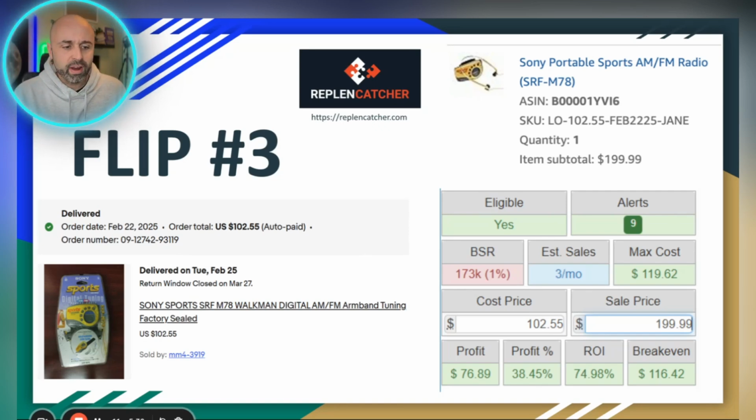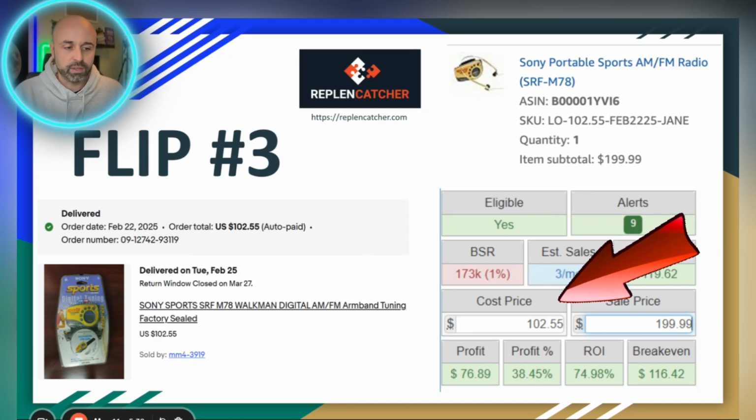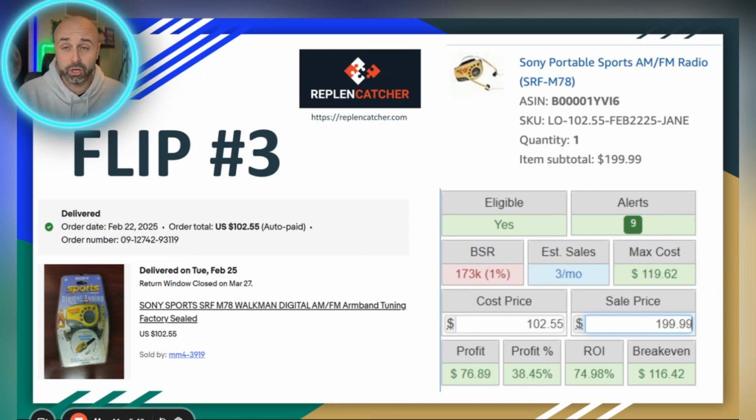So if you take a look right here, you can see that I paid $102.55, and I made sure that we put receipts for everything on the screen. So if you're thinking to yourself, raking profit, he is faking it, he ain't making it. If you start calling me faking profit over raking profit, guess what I'm going to do? I'm going to throw these receipts in your face. I always have to do it because people say he doesn't sell, he doesn't flip. What are you talking about? I am in the trenches every single day. Look at this. I paid $102.55.